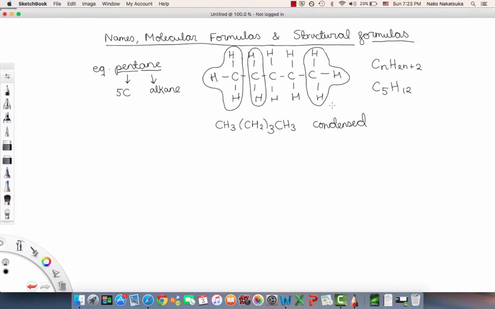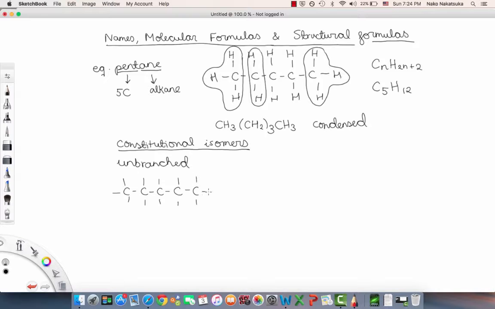So now, based off of this pentane molecule, I wanted to show you guys constitutional isomers. In the case of constitutional isomers, these are molecules that have the exact same number of atoms. So all of these isomers will have 5 carbons and 12 hydrogens, but it's a different way of attaching the same atoms to one another. And so this is the fundamental unbranched example of what pentane looks like. You just have 5 carbons lined up like so. I'm not going to write out all the hydrogens, but I'll draw them out as lines.